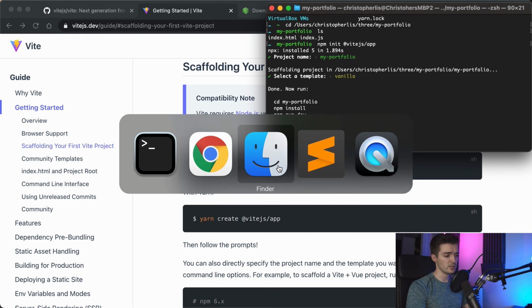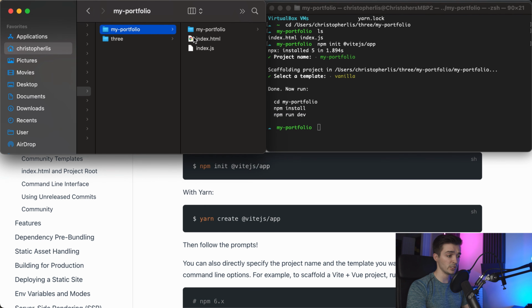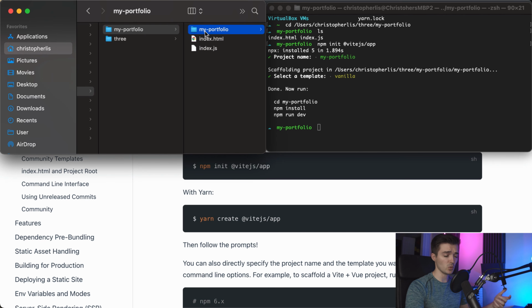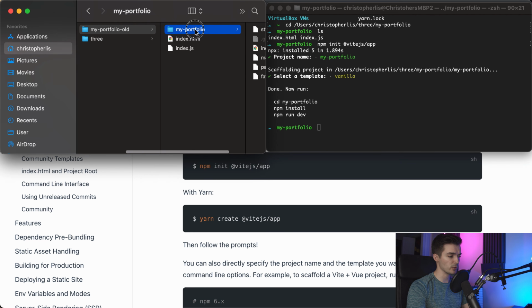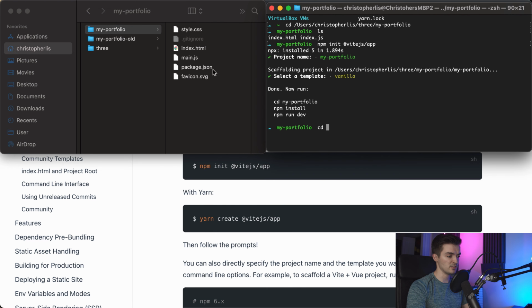So if I go back to Finder, we're going to see what that command just did. We don't see anything here just yet, but if I click My Portfolio, well, we just scaffolded a whole new directory called My Portfolio. And inside of here are going to be a few files that Vite just created for us so we can set up that front-end web server. So we have two instances of My Portfolio, but really we want to use the one that we just created. So what I'm going to do is our initial My Portfolio, I'm going to call it -old. I'm going to drag the new Vite My Portfolio into our root 3 directory. And then I want to make sure that I am cd-ing inside of that Vite My Portfolio. So here in terminal, I can type in cd, just drag my folder on over here, hit enter.